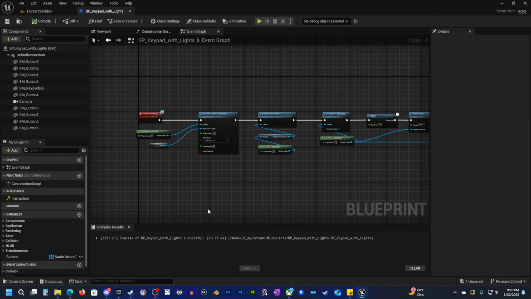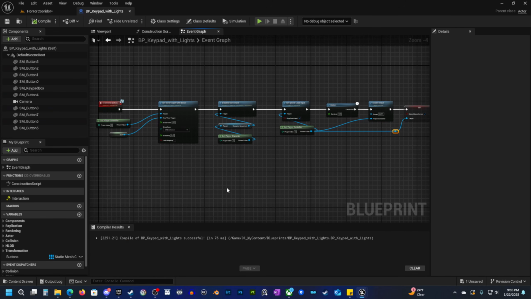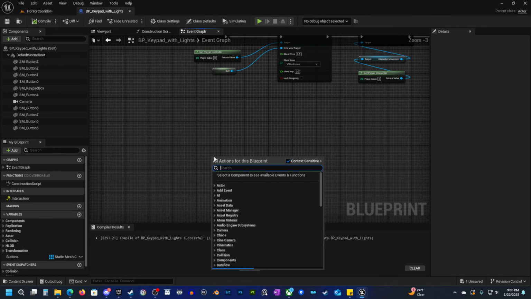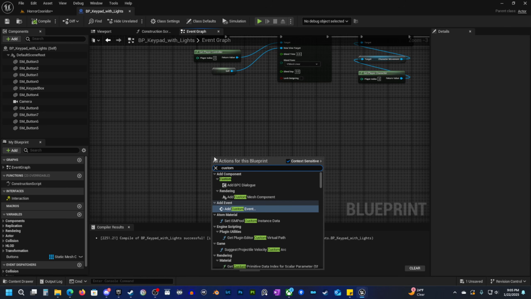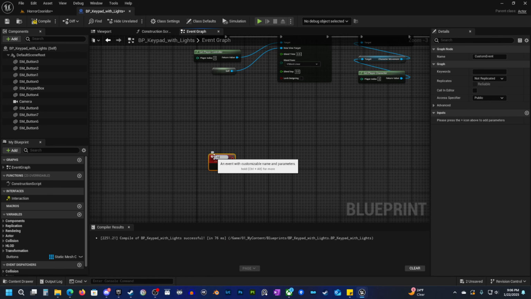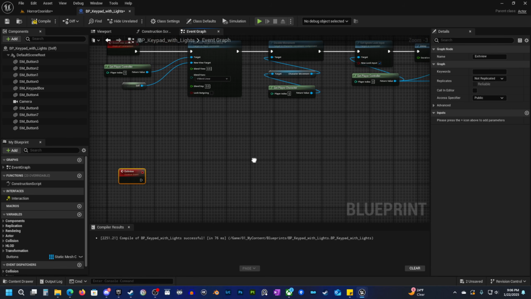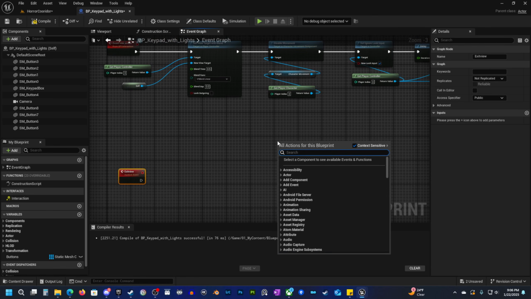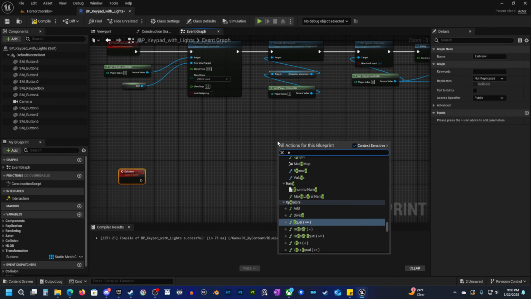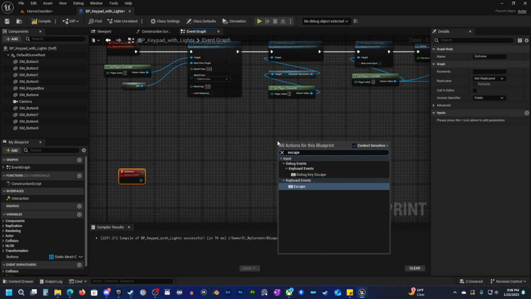So now we need a way to exit that view. So we'll do a custom event, and I'm just going to call it exit view. And I'm going to do that on, let's see, escape.